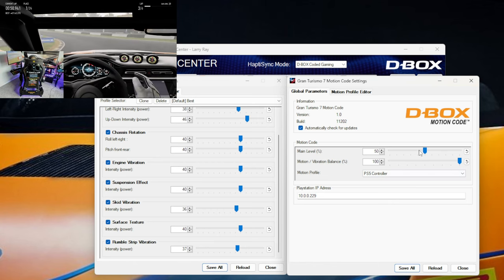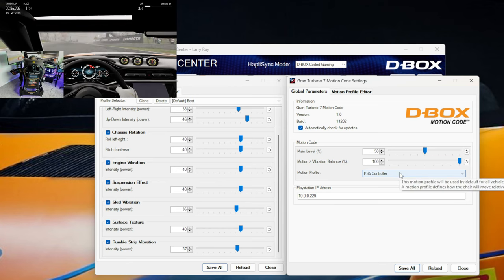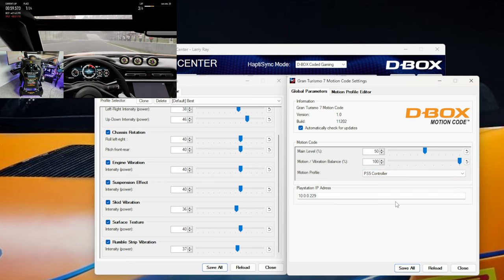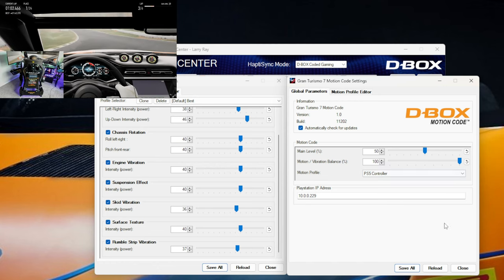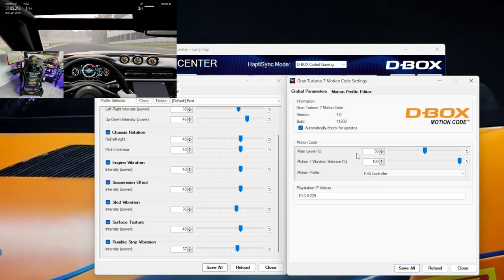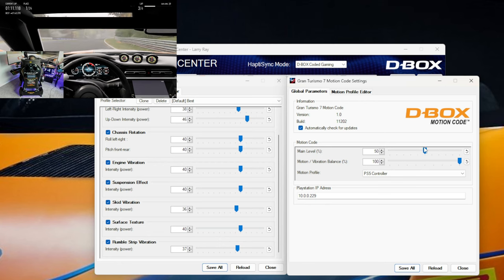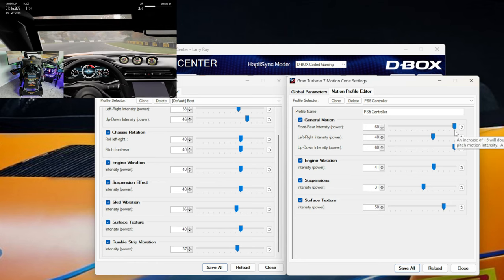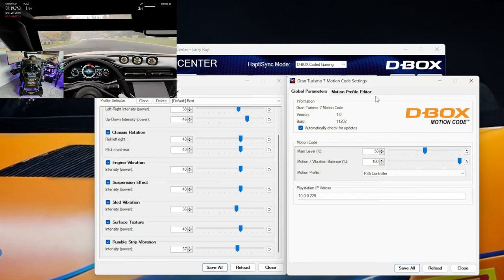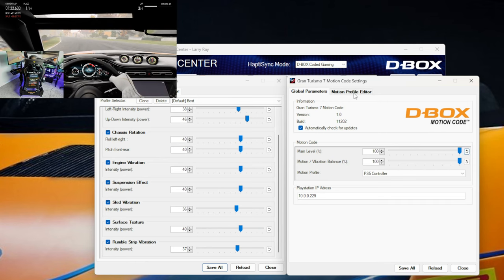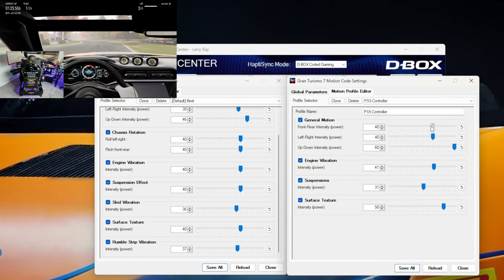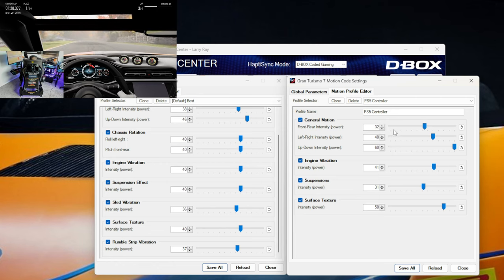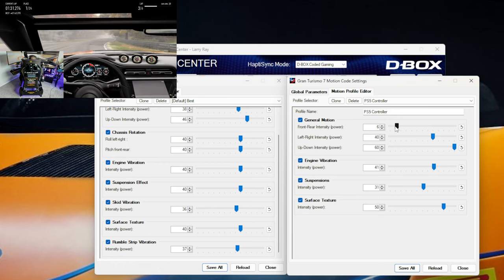That's because with the global parameters, I had to set it down to 50, and I'll explain that now. I set this for a controller setting, because I'm not physically holding on to a wheel itself to keep myself balanced within my sim rig, so I did have to turn down the overall gain to where it won't be so ridiculous. But what I found is that it was better to turn the main level down to 50% and then adjust the individual cues up high, and it made it not so ridiculous. Normally I would keep my global parameters at 100, and then I would have these down to like 40% or less, right? But what I found was even these down to like 5% didn't have much effect.